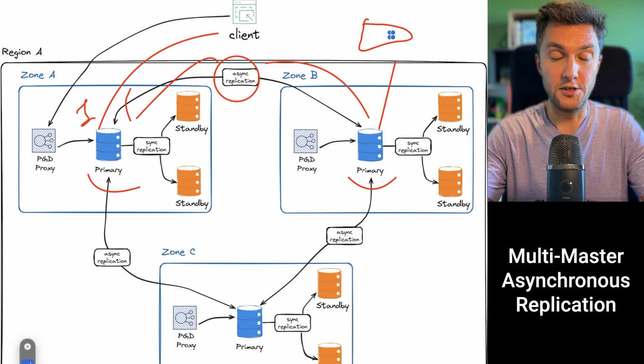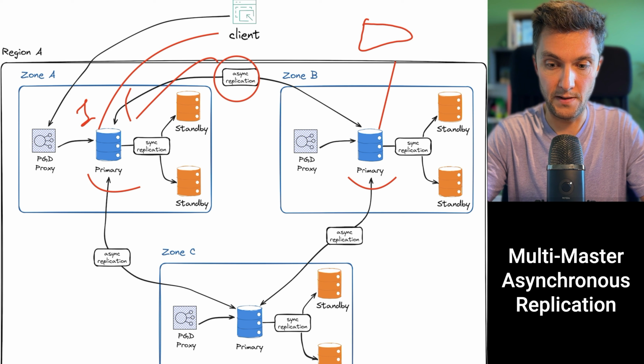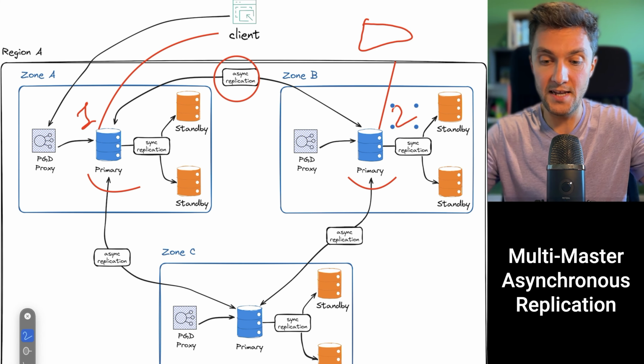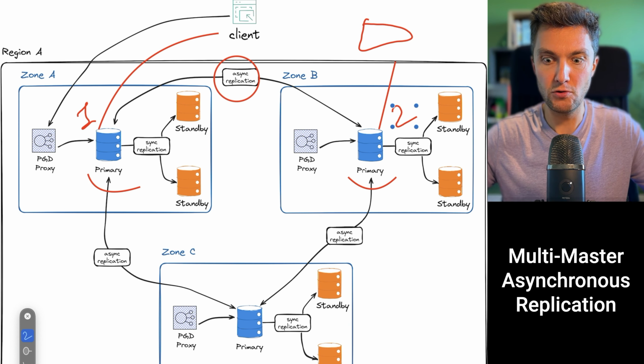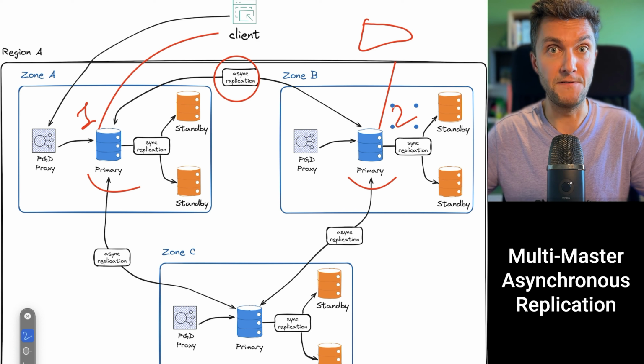And another issue that is related to the asynchronous replication is the conflict resolution. So let's take an example with the same two application instances. So this client application updated one record setting the value to 1, but this application also updates the same record setting the value to 2. And then they will be replicating this change between each other. And which one wins? Should we use 1 or 2? And what should we use if those were written at the same time? You would need to deal with conflicts a lot, especially if you're dealing with write-intensive workloads. Alright, those are a few trade-offs that you need to keep in mind if you use a multi-master deployment with asynchronous replication.